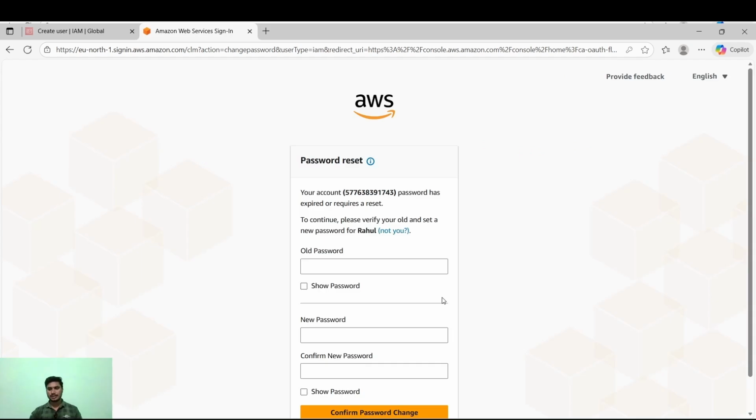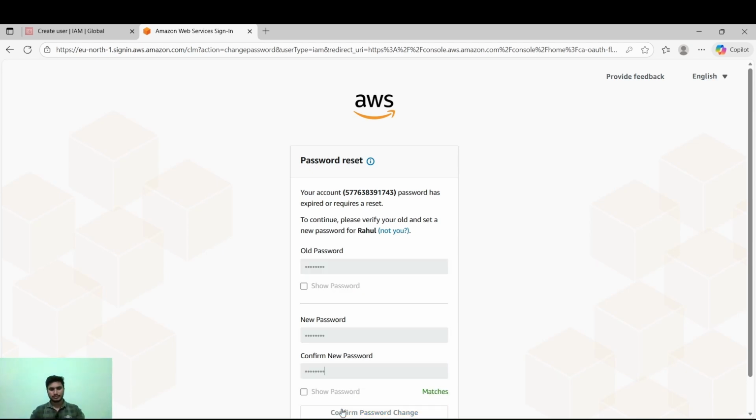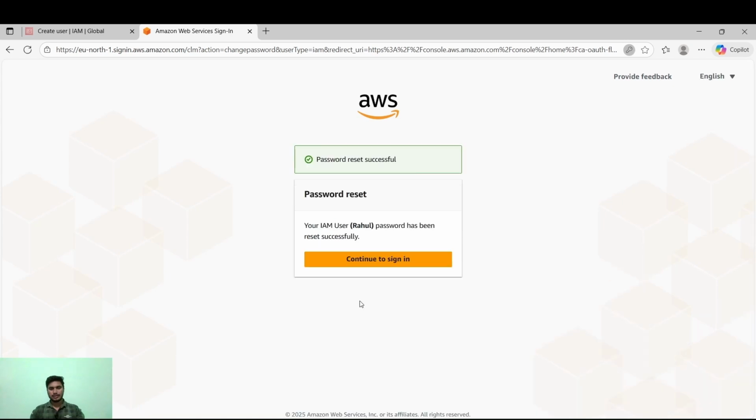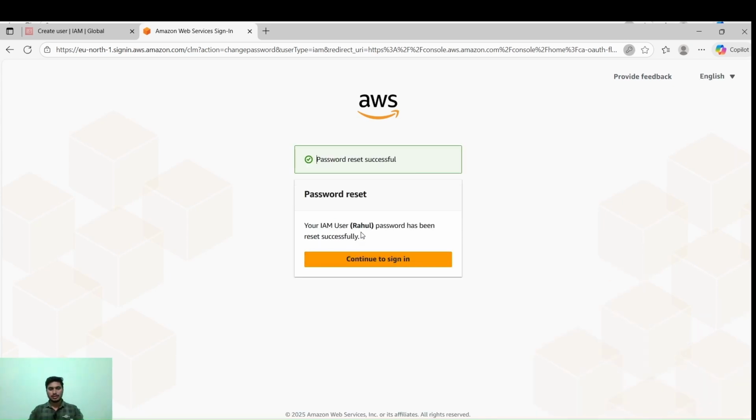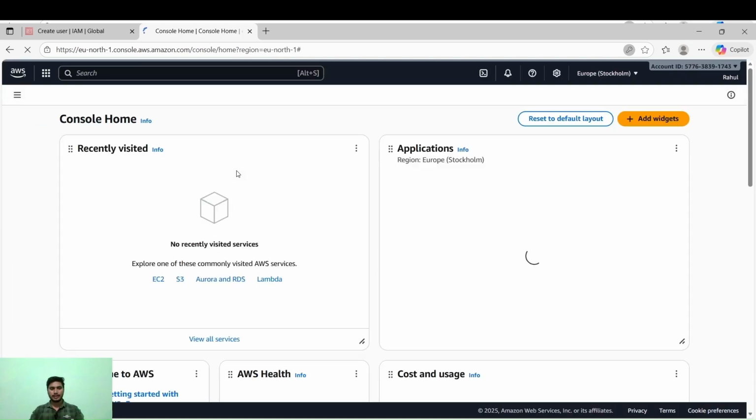Here it is asking the IAM user to change their password. So I will click on continue to sign in. So guys, we have successfully logged in to our AWS account using the IAM user.